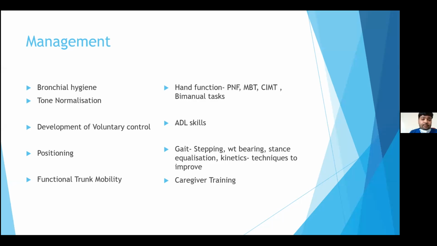Then ADL skills, importantly, if you can teach the patient how to dress themselves with single limb, do single limb ADLs, simulate activities such as grooming, dressing, and also instrumental ADLs such as helping out in the kitchen, sorting clothes. These go a long way in improving the quality of life. Can somebody tell me how to wear a shirt with one hand in stroke?